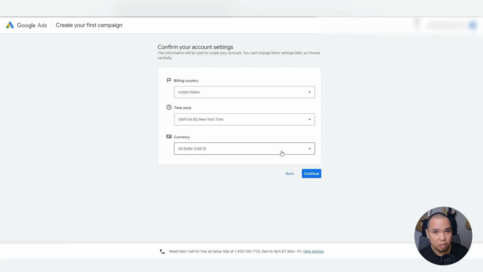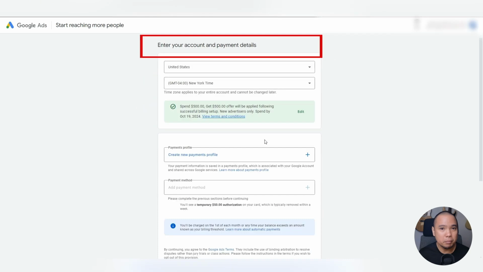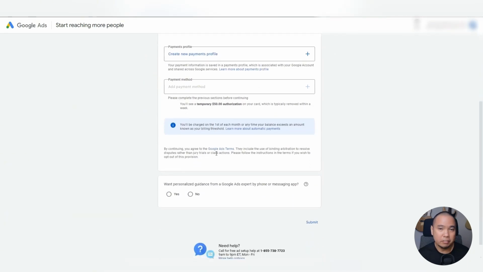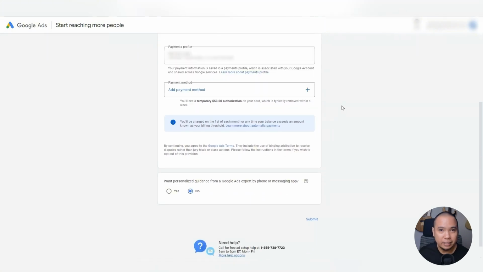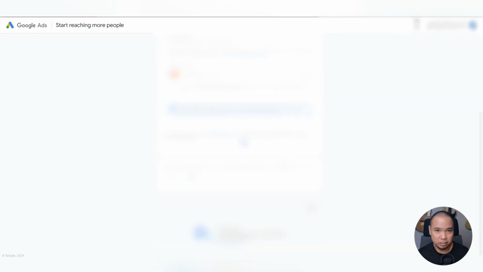On this page, we're going to confirm our billing country, time zone, and the currency we will pay Google in. These settings cannot be changed once you're done here, so be sure. Let's click Continue. And finally, Google now requires that a verified payment method be added to your account for its setup. This is a relatively new requirement, and it's not one that will allow you to skip, so I'll just add a credit card.